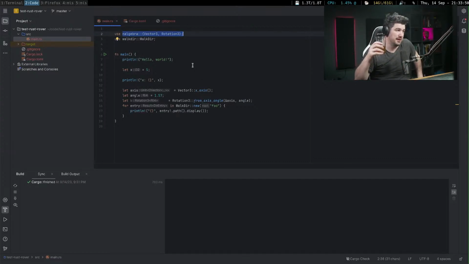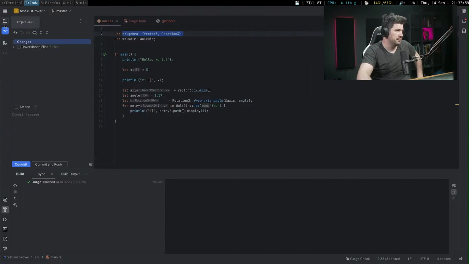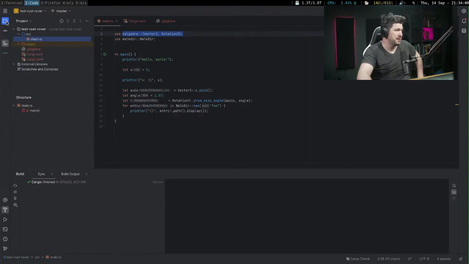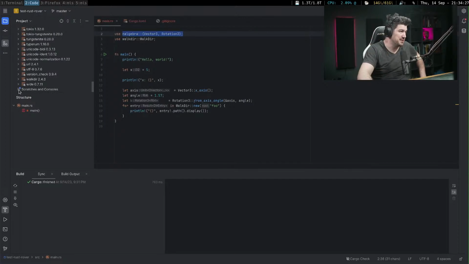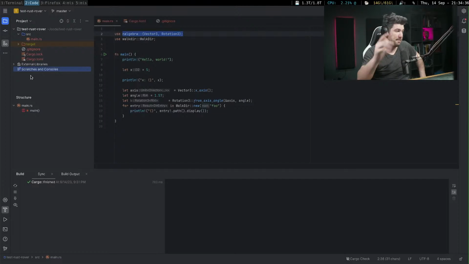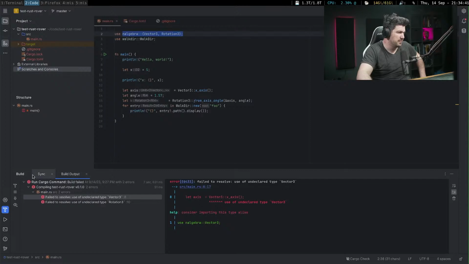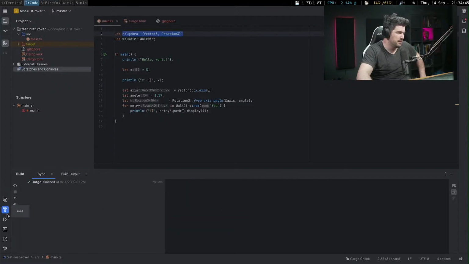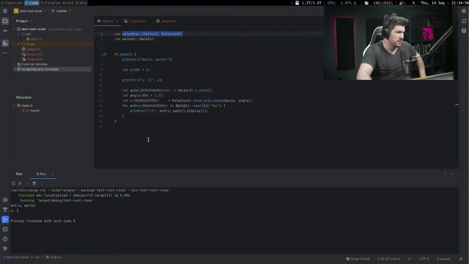This is good. It works, right? It's what you would expect of an IDE. I think it's good. Git support is built right in. I love this. I think every IDE needs this now. Nice project structure. I like how it puts your external libraries in here, kind of like they do for Java. Yeah, there's a few rough patches. I don't know what scratches and consoles are, but they're there if you need them. Don't turn cargo check on. It will thrash your CPU.